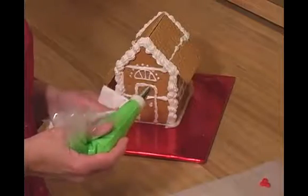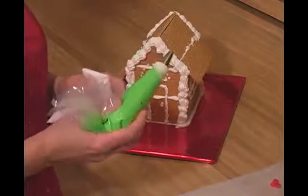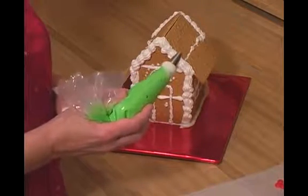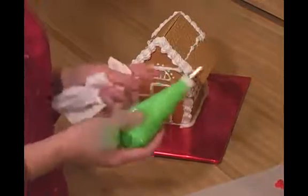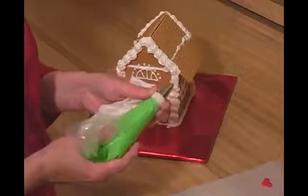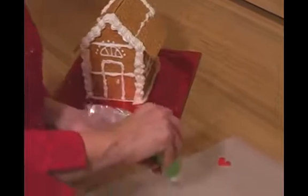In this next segment, we're going to be using the star tip. And as you can see, I have my green icing here. All I did was mix in regular food coloring. It's really simple, just to get the green color, and I loaded it in my bag. I have the larger star tip, number 21, and I'm going to show you how to create the star tip.